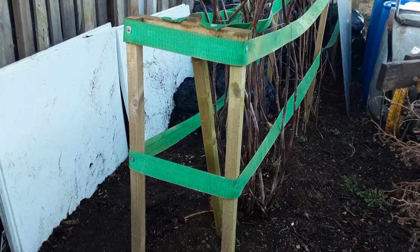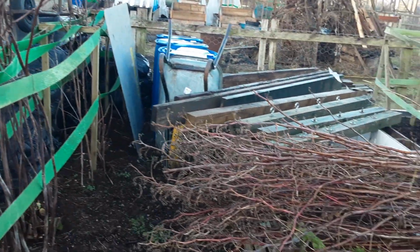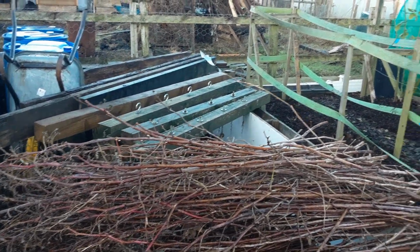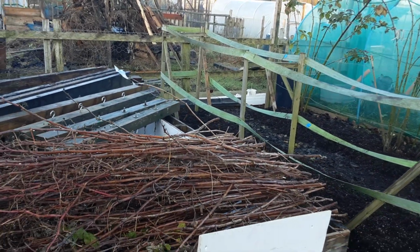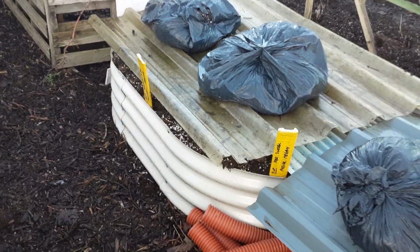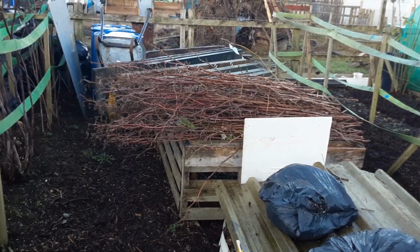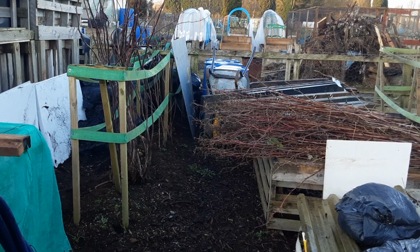Best laid plans. I left these in here because I want to give them a chance, so it won't hurt removing them. The rhubarb isn't doing 100% like I'd like it, so we might just use that one crown and maybe move it to the end there where the raspberries aren't doing so well. But unfortunately I shall have to move these Vegega beds with the dahlias in. Oh well. I do seem to make myself work, but sometimes when things come along you have to take it as and when it comes.